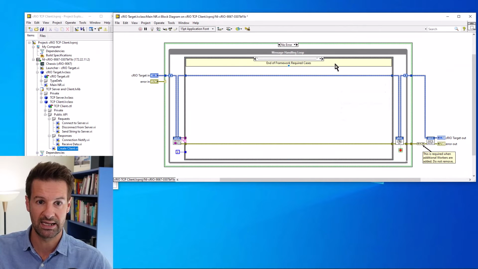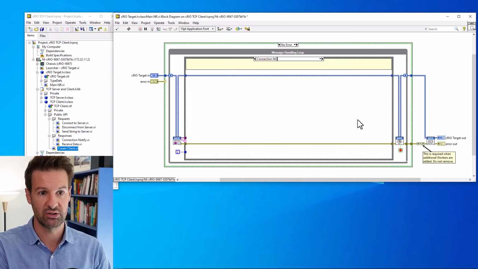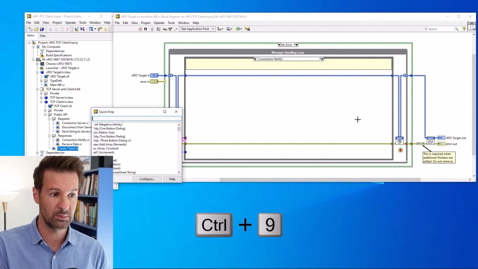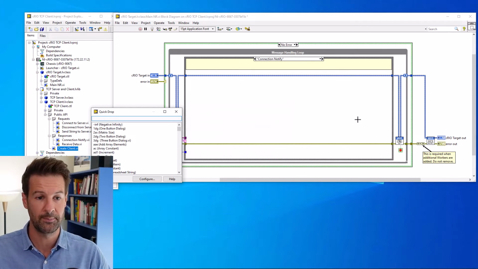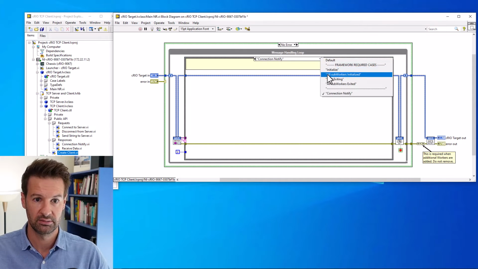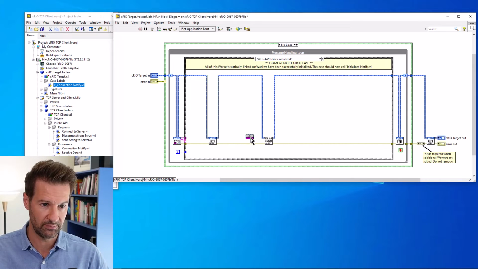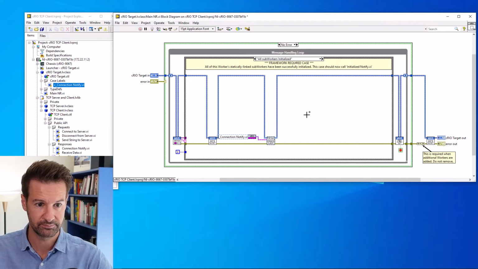So I'm going to add a case called connection notify, create a case label using the Control 9 quick drop shortcut, and then wire this case label called connection notify to the create client VI.